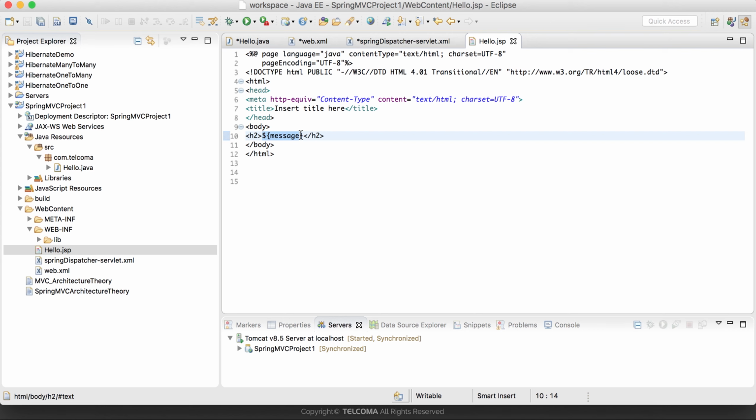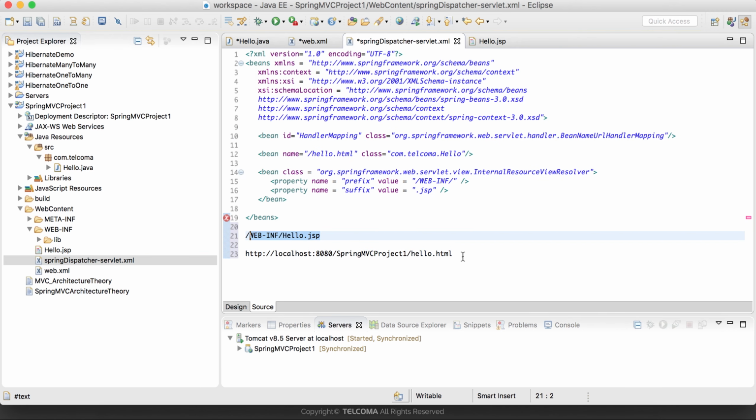This will simply display the data in HTML format to the user. You just have to use the object name for it. And finally this view is shown to the user. So are you clear? So finally this URL will give me the response in HTML form for the user or the client. So it's clear.